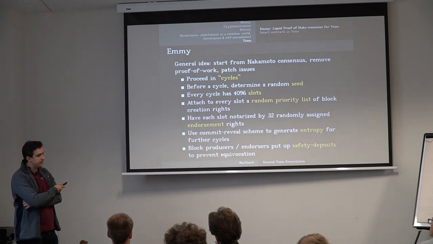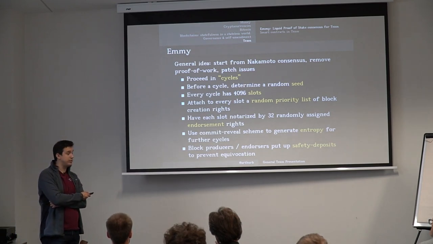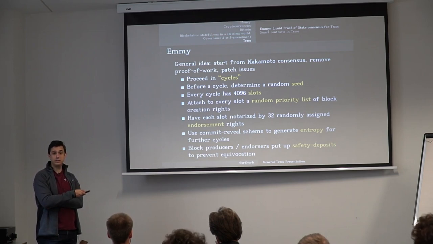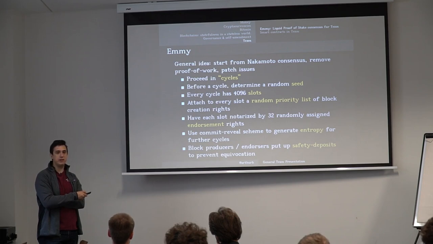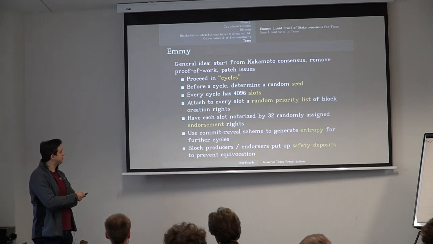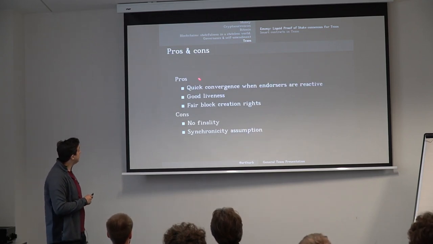It's something that was designed around 2014, so proof of stake was very new. There's been a lot of research in proof of stake over the past, I would say, essentially 2-3 years. And a lot of interesting results have come. You'll see there are a lot of impossibility results about proof of stake. But you know, the devil is in the details. You have impossibility results for certain properties, but oftentimes the properties that you care about are a slightly weaker version of the properties that you cannot obtain with proof of stake. So, pros and cons of this algorithm.